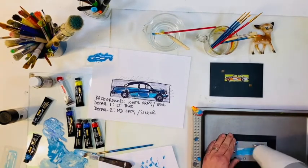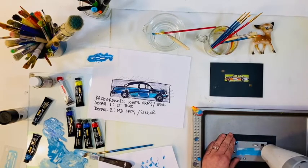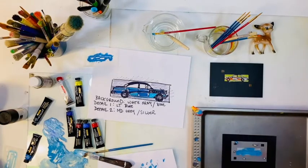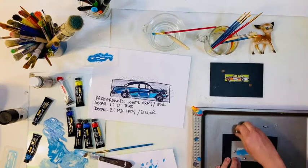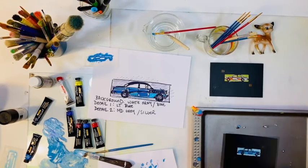Hair drying it. You don't have to use a hair dryer. You can spend your time. So this is my third color. And then if I wanted to, I could keep going back into it, which I will later on.